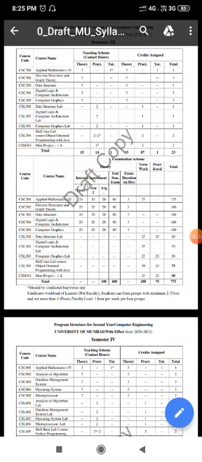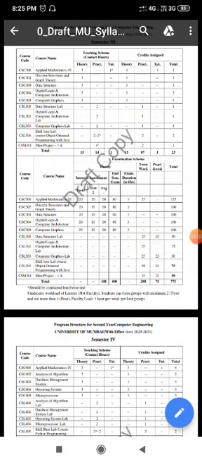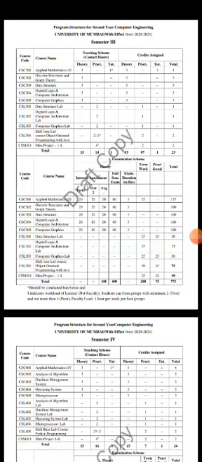As far as the teaching scheme of this subject is concerned, here you can find that at second position our subject is mentioned, that is discrete structure and graph theory. Its course code is CSC 302. Per week 3 lectures are assigned for this subject. As far as practicals are concerned, there is no practical for this subject. So we will just interact through the theory session only.